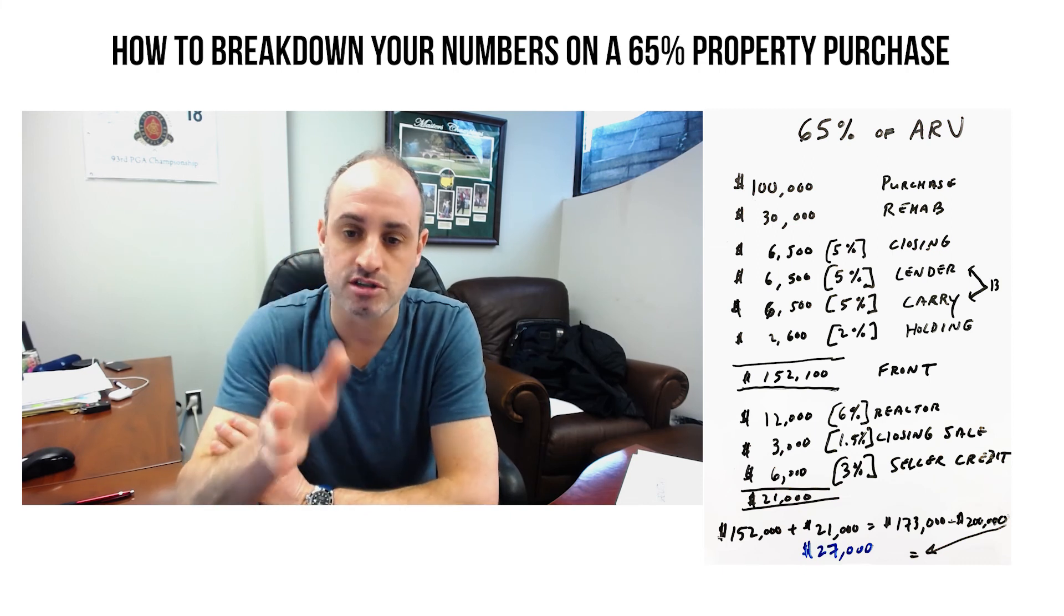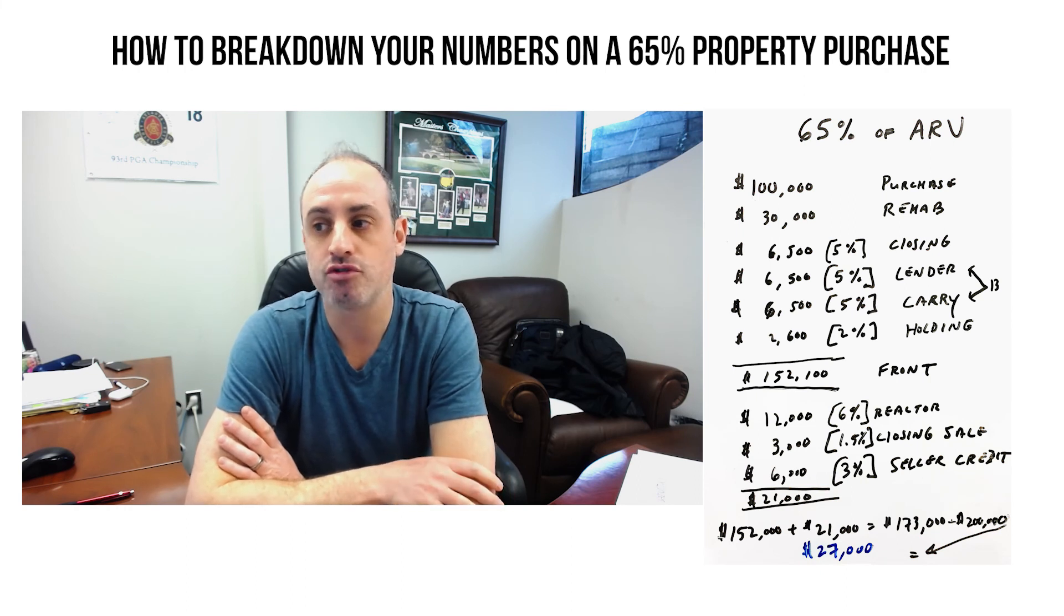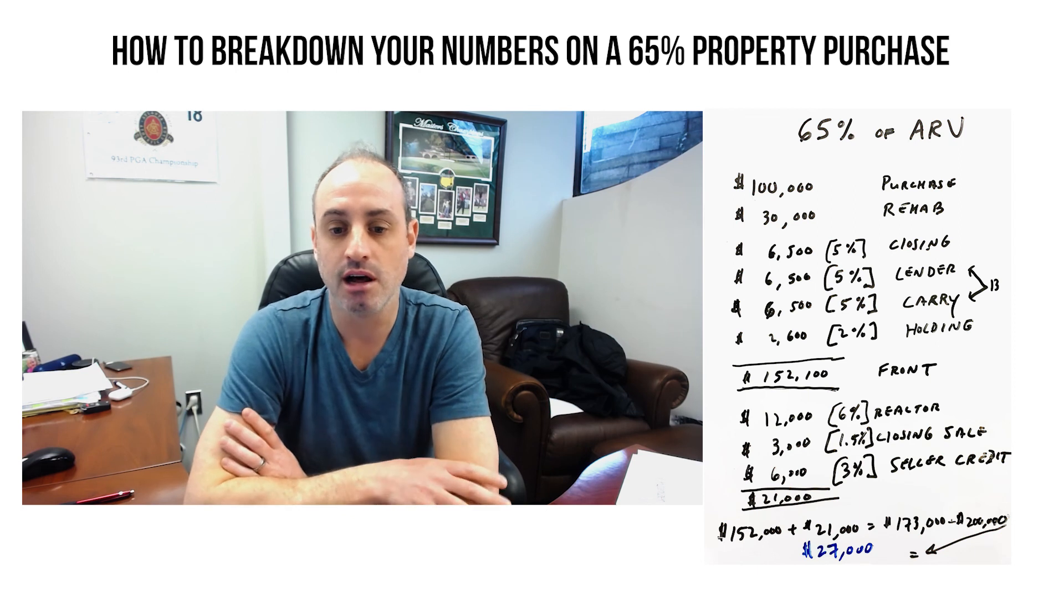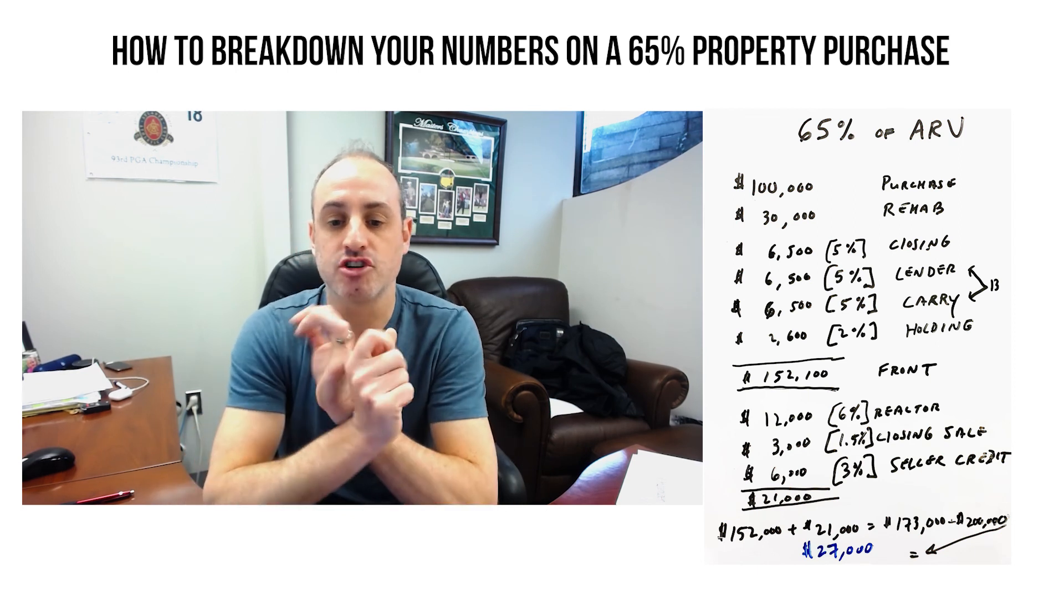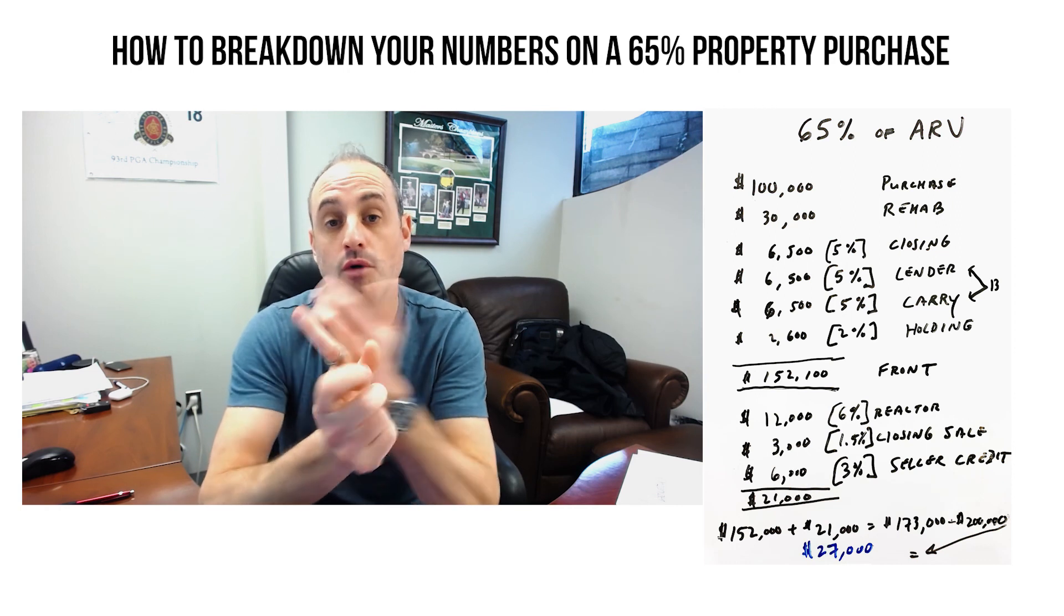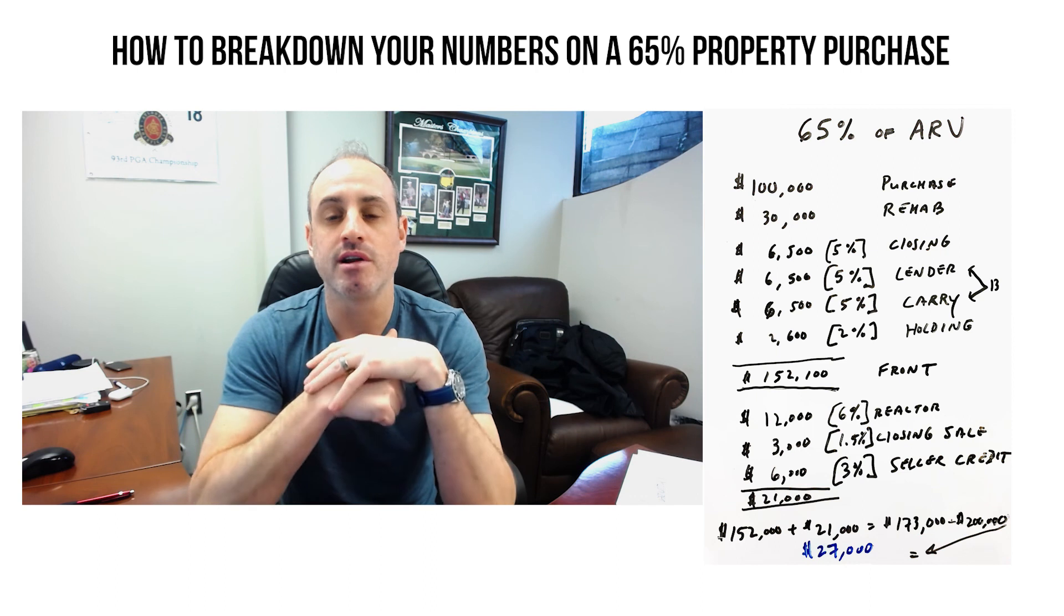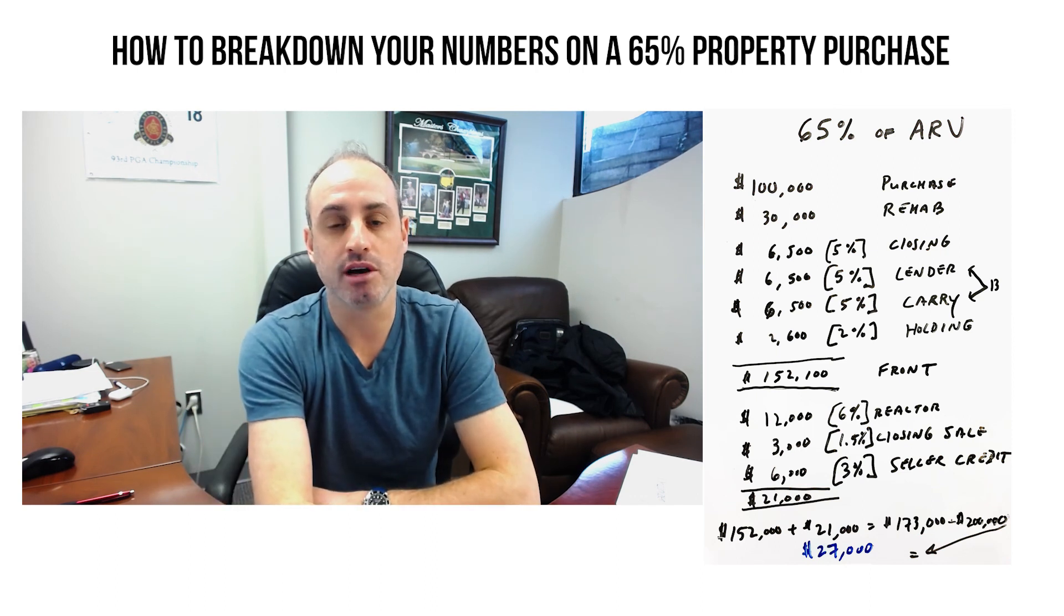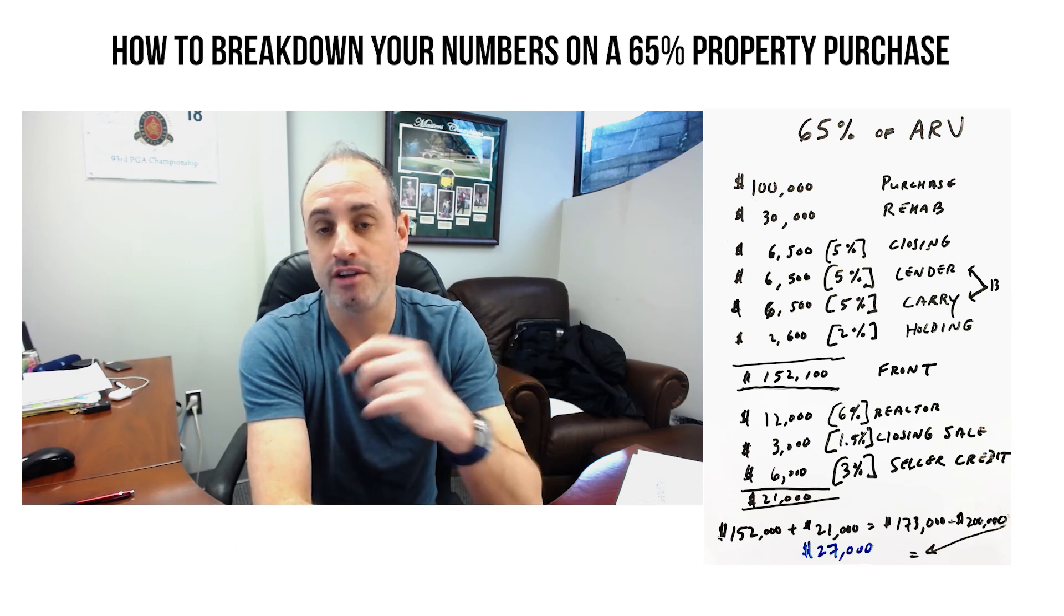So use these numbers. Use this formula. Most of these things are hard costs if you buy them in cash or bank or private or hard money. They're still there. The only wiggle room obviously is your lender costs and potentially your realtor or your seller credit costs. Hopefully, if you found this helpful, if you need anything, reach out to me, Jason at HardMoneyBankers.com. This is what we do every day. Very passionate about it. Happy to help. Take care. Reach out on any platform that you want or comment if you have any questions. Thanks.